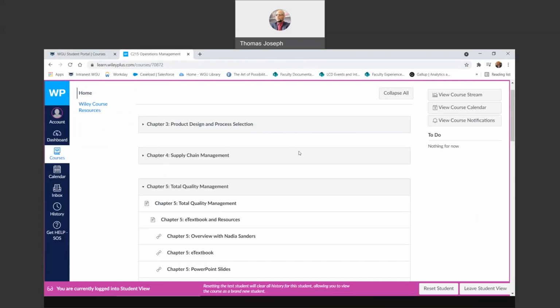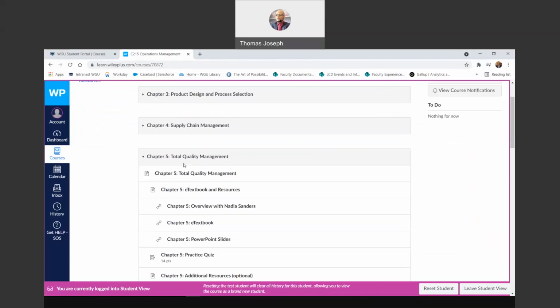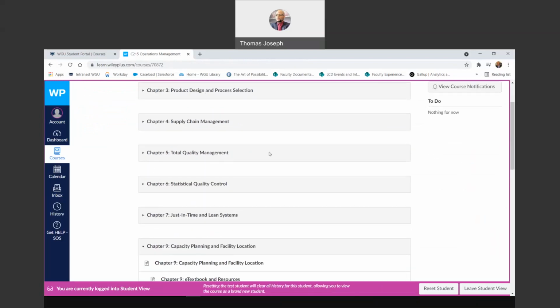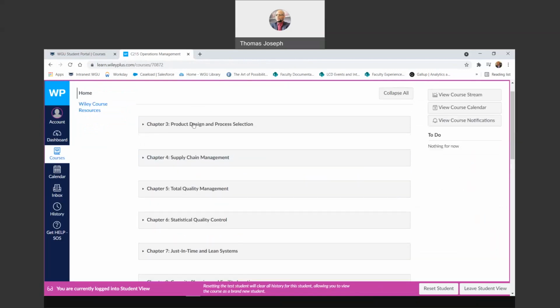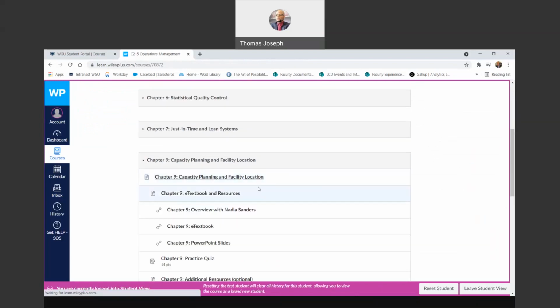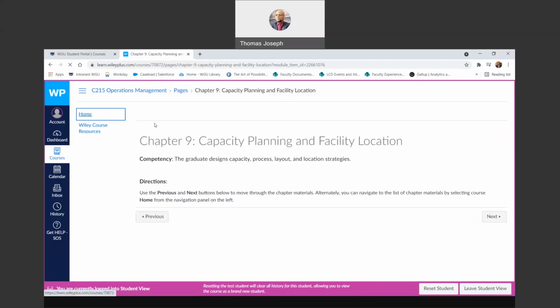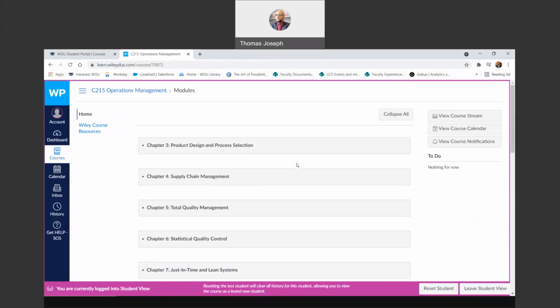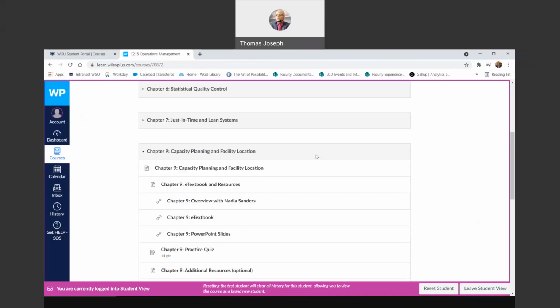So if you figure out this is chapter 5 I want to review today, then you can stick with chapter 5. But then you do have the option to click home, and now you have access to all of the chapters and all of the resources from each of the chapters. So as you can see, chapter 3, chapter 4, 5, 6, 7, and so on and so on. One of the things I want to point out real quick, as you can see, this begins with chapter 3 and not chapter 1. Chapter 1 and chapter 2 and chapter 8 are not included in your study because you're not being tested on questions from those chapters. So we only make available to you the chapters that you've been tested on in your objective assessment as well as your pre-assessment.